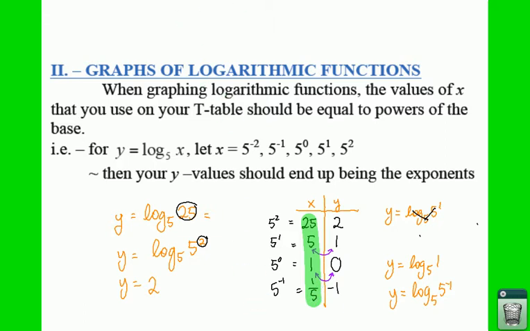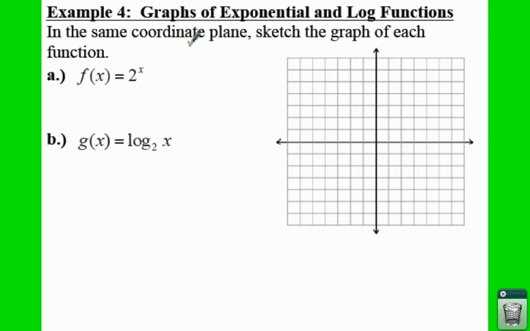So let's try example 4 here. In this case, we're going to graph an exponential function and its inverse, the log. For part a, since this is an exponential function, you can just make a table of values because it doesn't matter what they're going to be. We're going to plug in x's and y's, so make sure you know the difference. Here you can plug in any values you want.